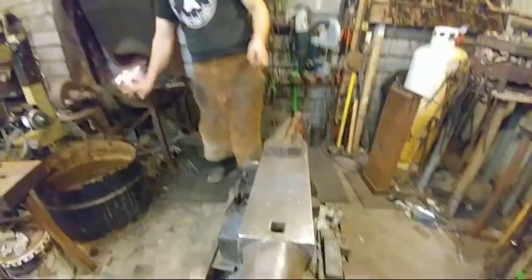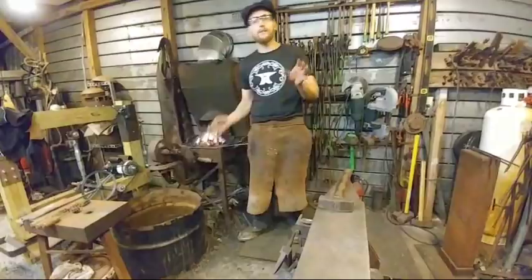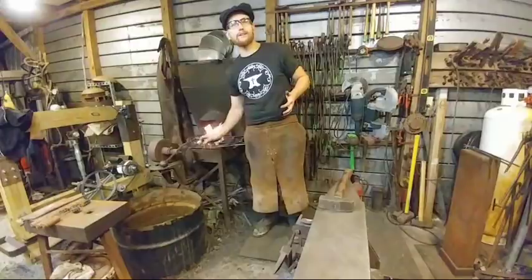All right. So, comparison between the Hardy hammer, the anvil mounted, and the beam hammer. Hopefully I'm not looking weird in shop. You're fine. Am I looking good? No, you're fine. Head to toe. Okay. All right. So there's really not a comparison point.